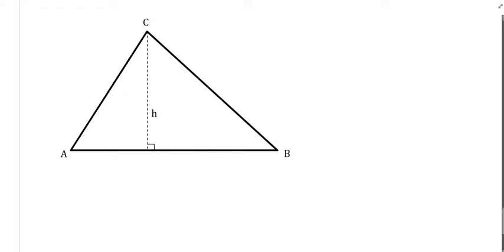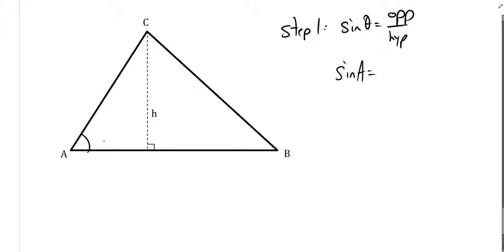But once we have SOHCAHTOA, if we ask, where does sine law come from? Why is it a over sine A equals b over sine B equals c over sine C? Well, let's take a look. So we're going to do two things. Step 1, and I'm going to start with A. So remember, sine theta, this is right triangle trig. SOHCAHTOA, sine theta is opposite over hypotenuse. Remember that from December? It was a long time ago. Remember that, okay? And so sine of A, what's opposite from A?